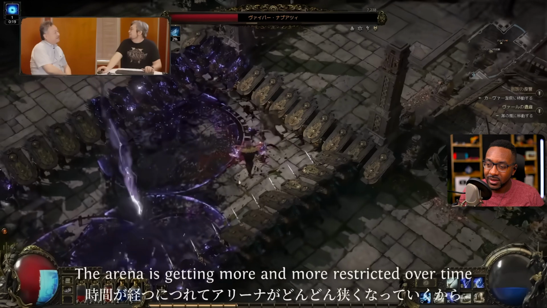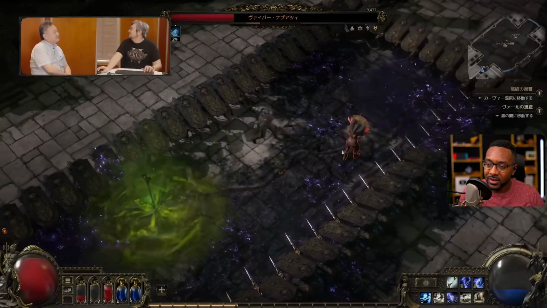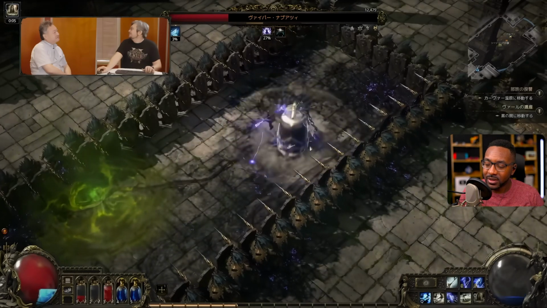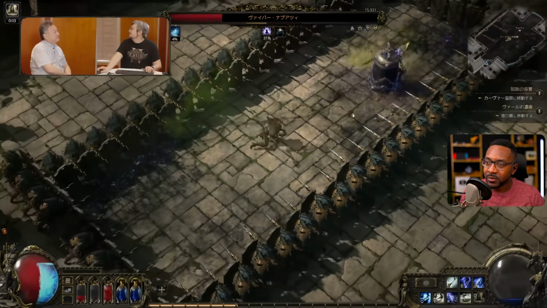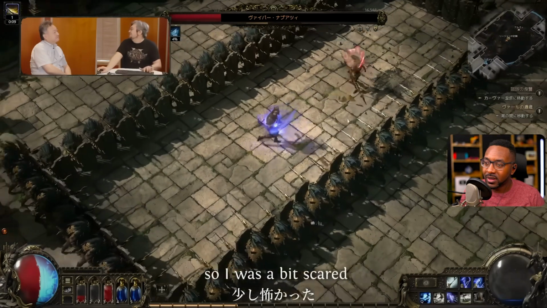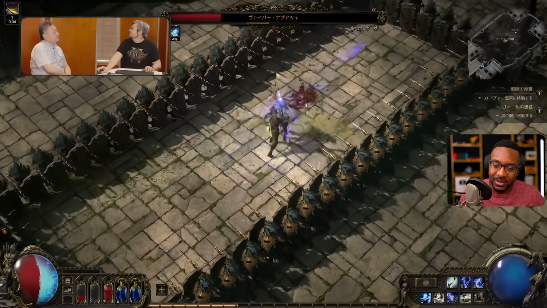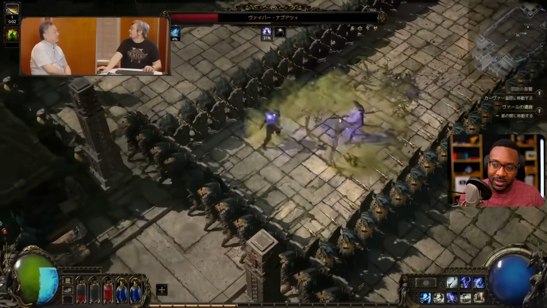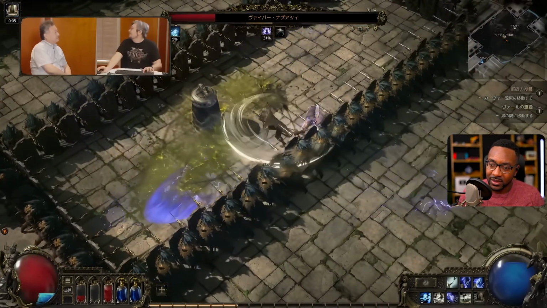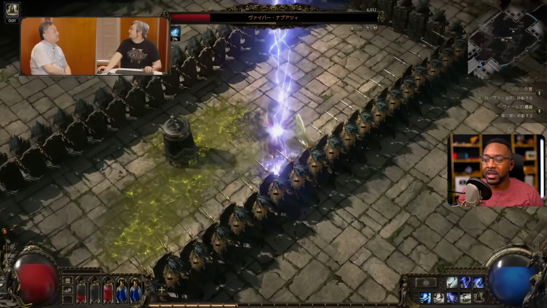This arena's getting more and more restricted over time. Yeah, it makes it harder and harder. Wow. Oh no! Oh god, thank goodness. Sorry, she nearly did the thing that crashes there, so I was a bit scared. Nah, he got it. It's almost there. So that bell has to be close to the enemy to be useful.